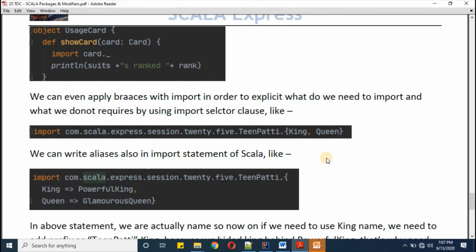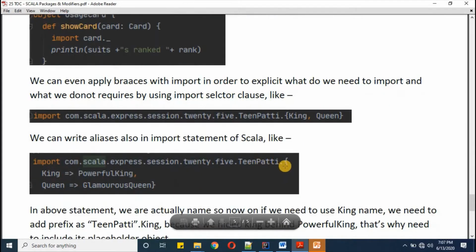So now moving on, we can write aliases names also for imported members. Now here we will see inside the teen patti we are calling king as powerful king and we are calling queen as glamorous queen. Once we define in such ways, our king and queen will not be directly imported.